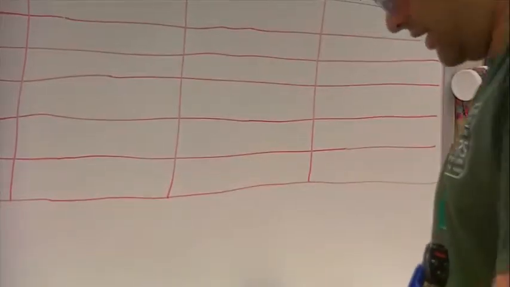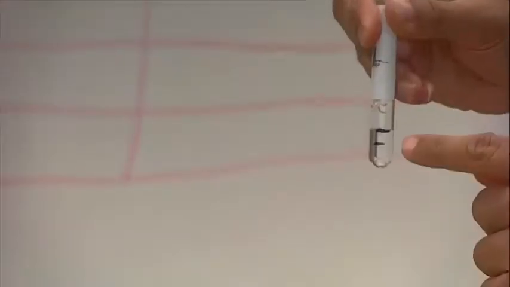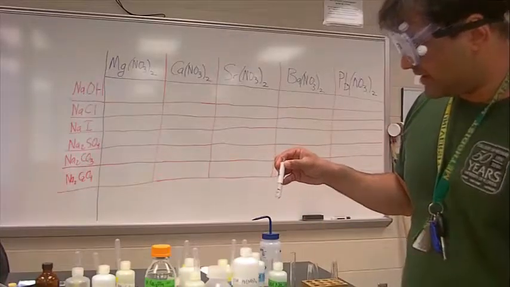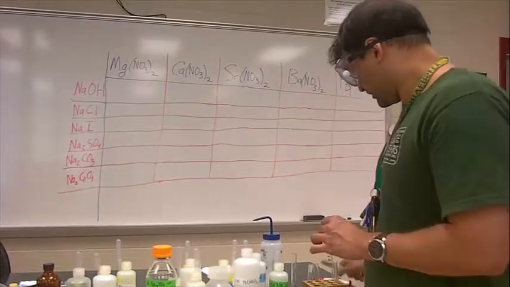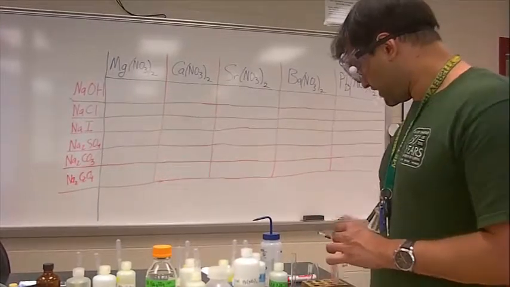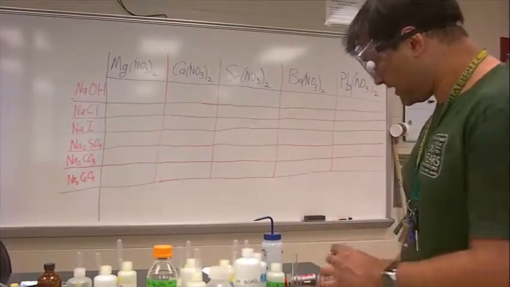Let's do another 1 ml. So the first one is 1 ml. The second line represents 2 mLs. So what we'll do now is we'll just dump this into the sink. I have my 1 ml mark. I have my second 1 ml mark. So I have all the reagents that I'm going to be mixing.